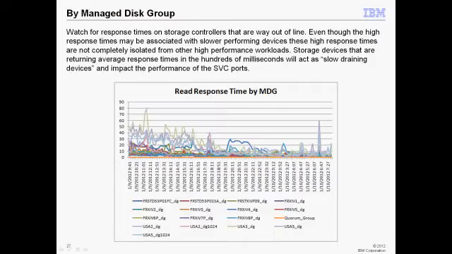Next, I want to make a cautionary comment regarding managed disk group performance. Watch for response times on storage controllers that are way out of line. Even though the high response times may be associated with slower performing devices, these high response times are not completely isolated from other high performance workloads. Storage devices that are returning average times in the hundreds of milliseconds will act as slow draining devices and impact the performance of the SBC ports.